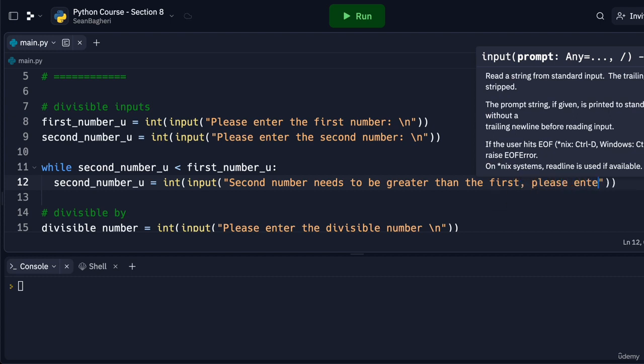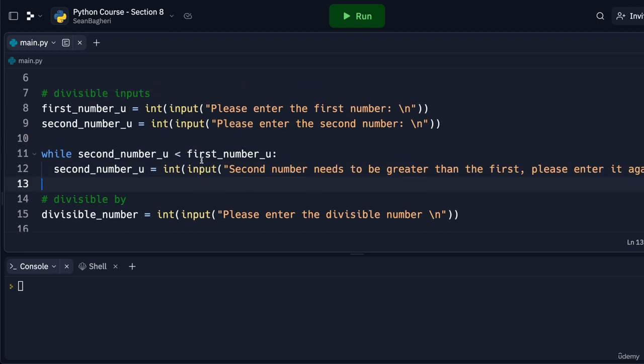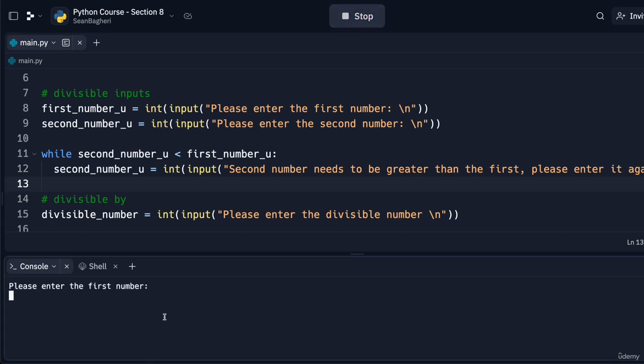Please enter it again. And just like that, let's add that. Perfect. So basically what happened was that because we entered this while loop, while the second number is smaller or less than the first one, it's going to loop through this condition. All right. So let's actually run this and see how this goes.